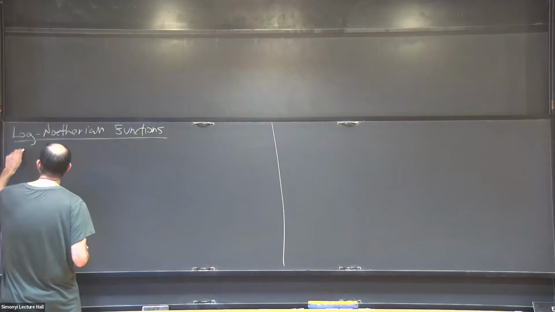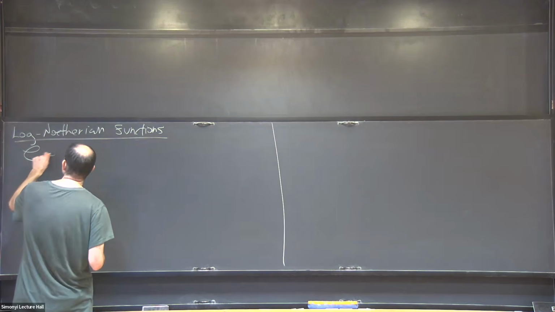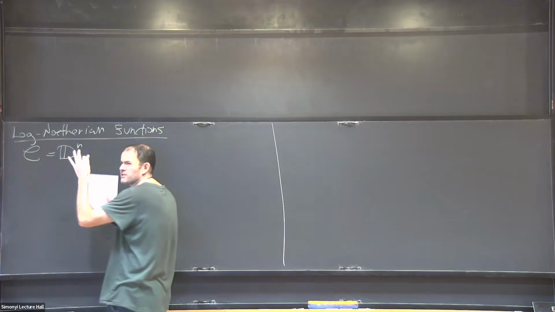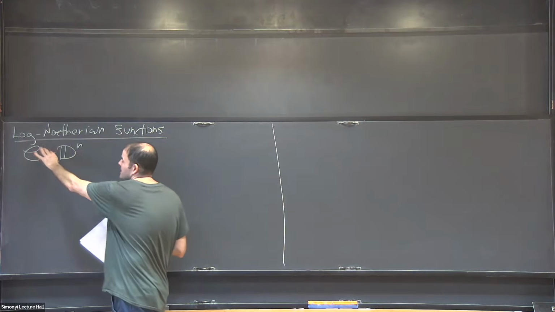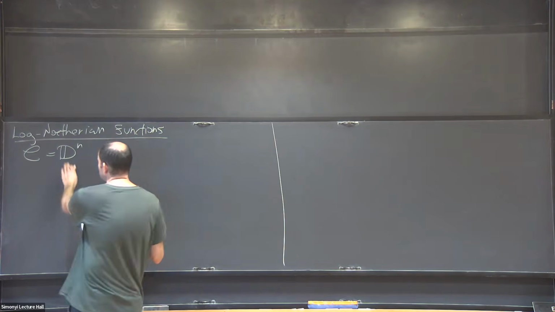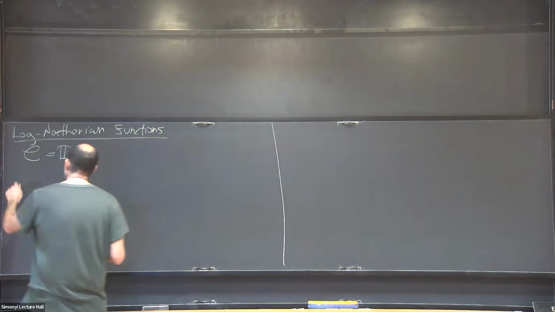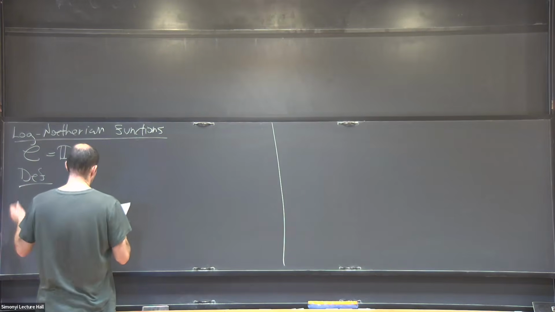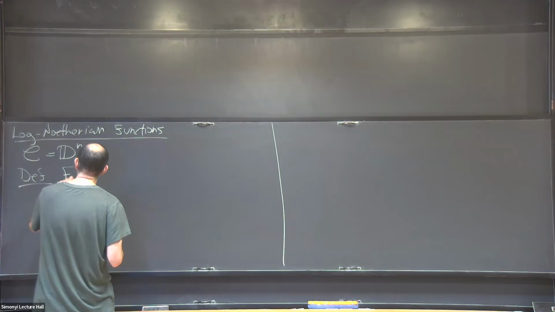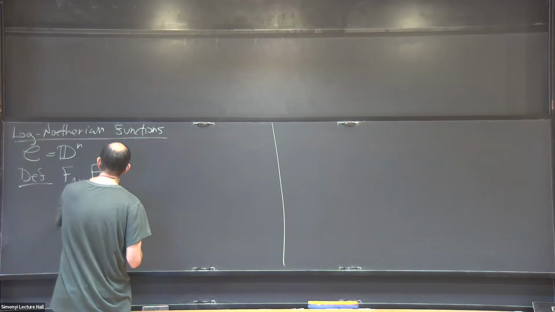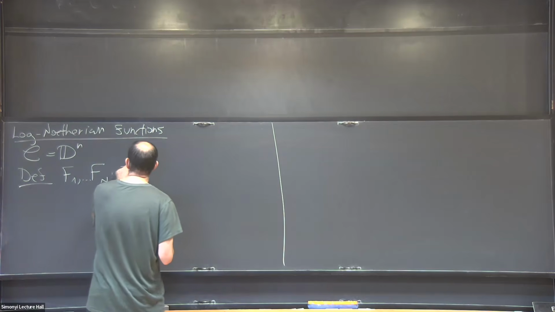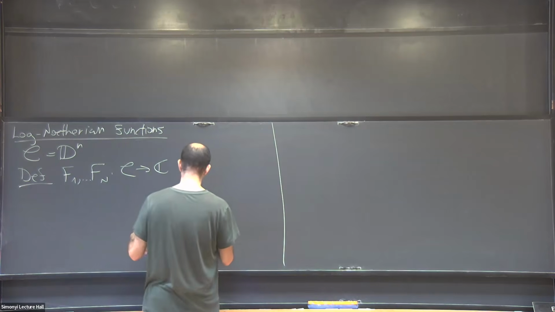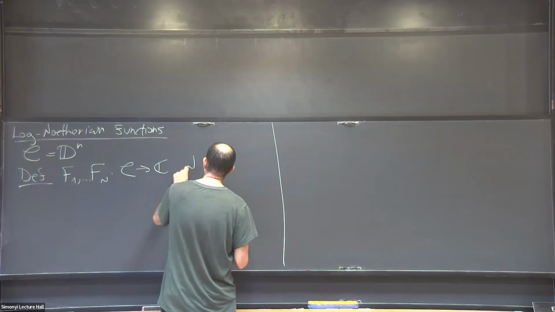Let me start with a very simple cell, which is just the unit disk to the n. This is the context that Khovanskii worked on, and later I'll generalize to a slightly different domain. This is just the unit disk in my notation. Now let me say what a Noetherian function is. If I have functions f1 up to fn from C to C, they are holomorphic functions. All functions will be holomorphic. I'll call it a Noetherian chain.